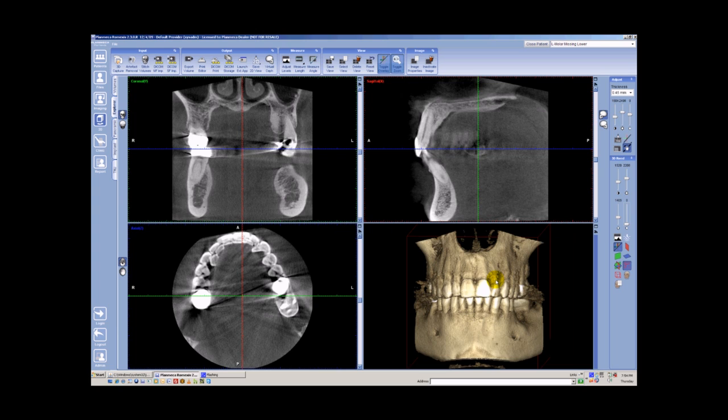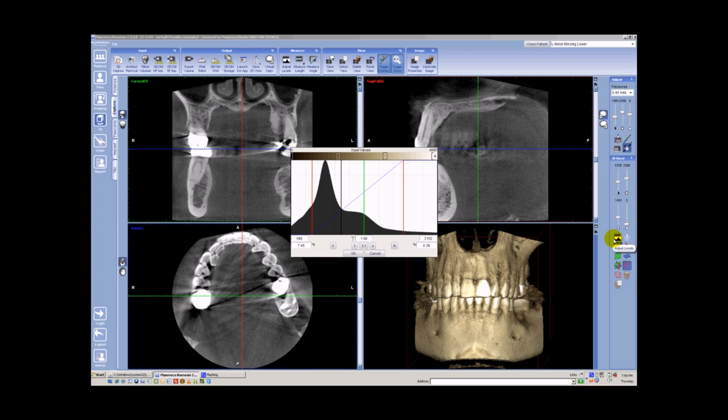Now we also have very much of the same controls via a histogram tool. Over on the right, this little mountain range looking icon is our adjust levels, which is nothing more than a histogram. Now a histogram is a graphical representation of the data. And how to interpret this data in a histogram is that down on the right side of the histogram is all the very hard radio-opaque materials. Stuff that has a very high hue value or Hounsfield value.